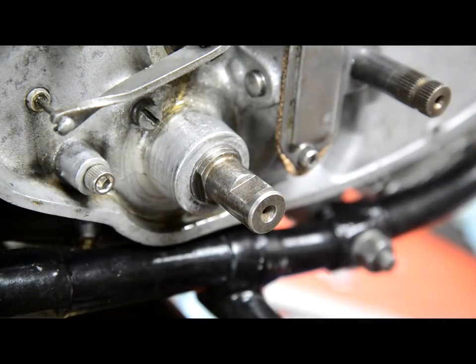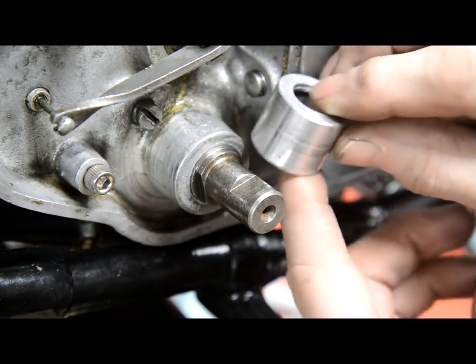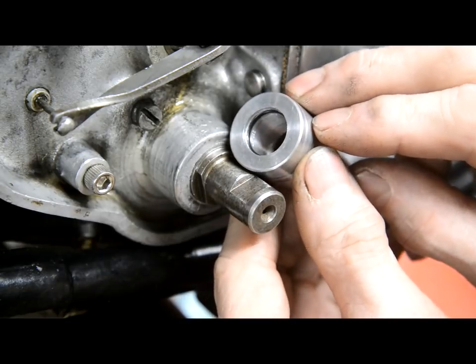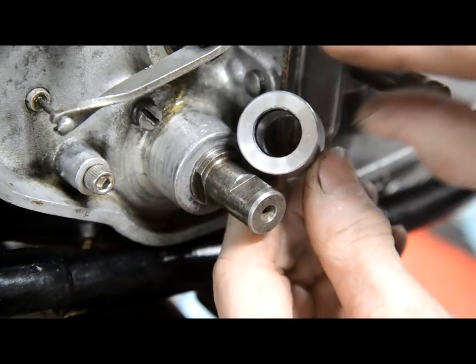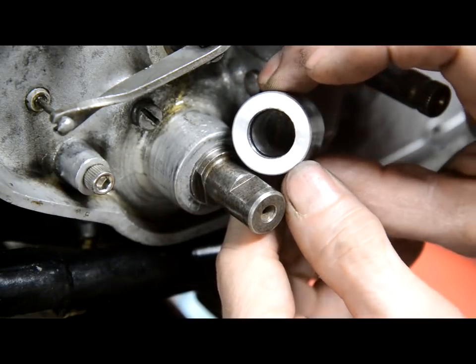I'm going to cut a groove in the case. Now, what I've done here is I've made a little test piece, because I had to make a tool up, which I'll show you. So there, I've cut an O-ring groove. This is the right size to go on that shaft. I've cut an O-ring groove, get my words right.